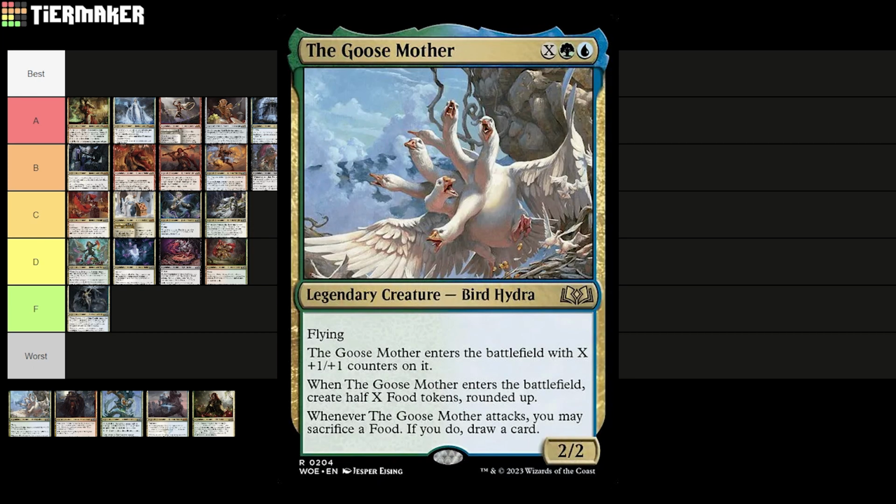The Goose Mother. A blue, a green, and X. Bird Hydra 2/2 with flying. The Goose Mother enters the battlefield with X +1/+1 counters on it. When the Goose Mother enters the battlefield, create half X food tokens rounded up. Whenever the Goose Mother attacks, you may sacrifice a food. If you do, draw a card. So you're making food, you're wanting tons of mana, you want the Goose Mama to come mothering on out.